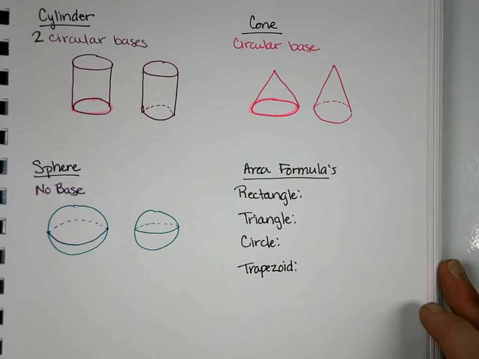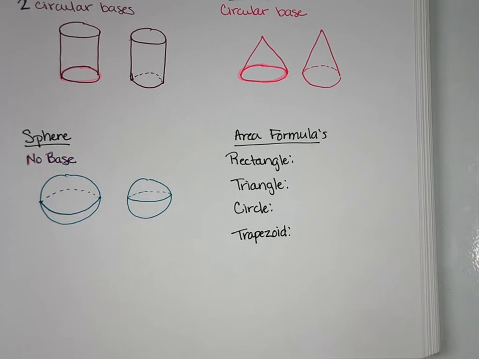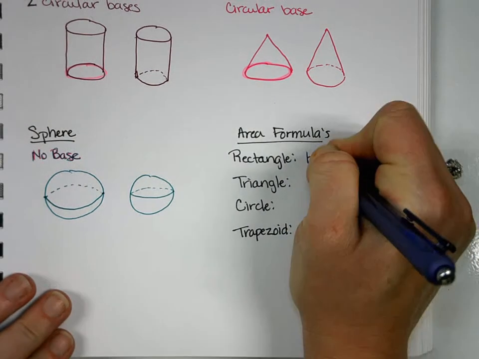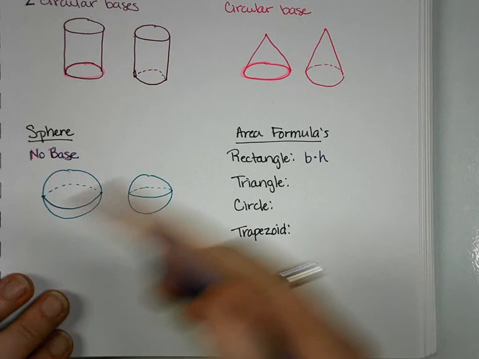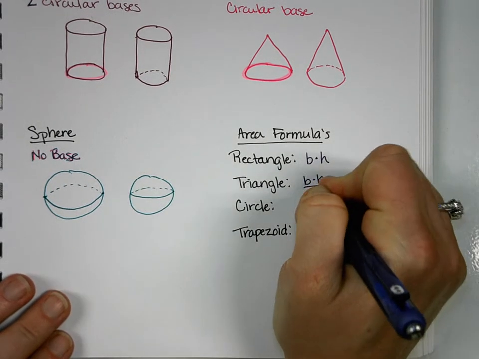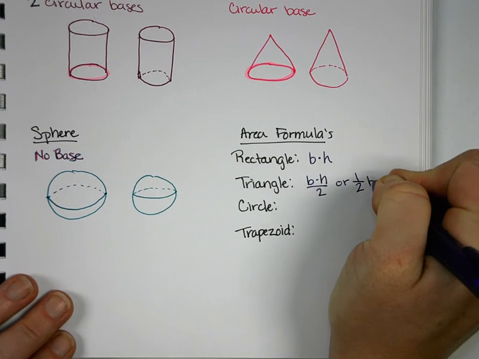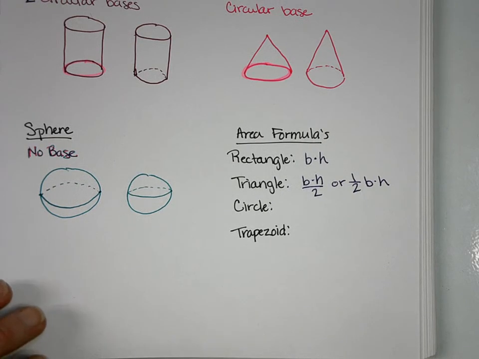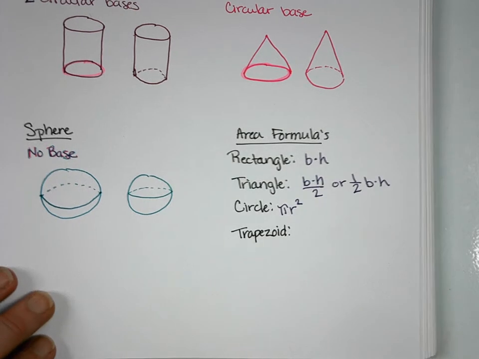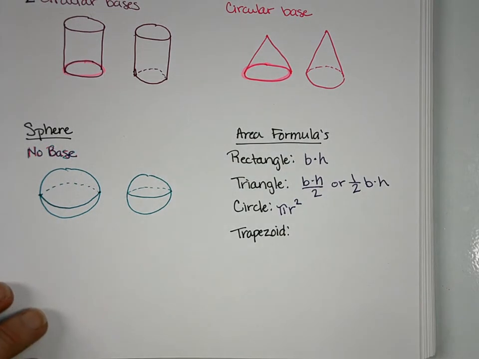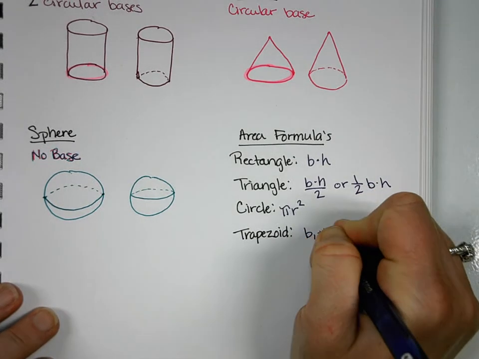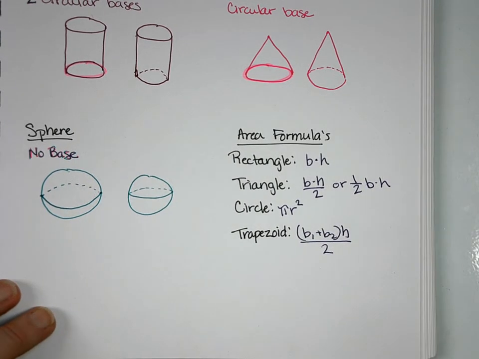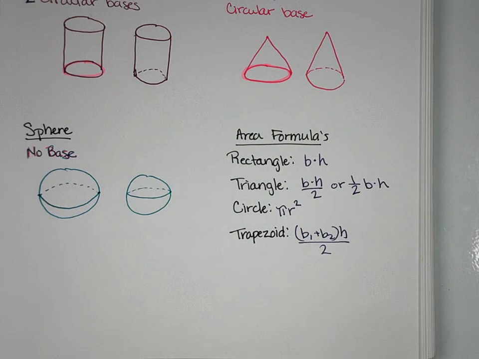Now, the other thing you're going to have today is a review of your area formulas like we did yesterday. So who remembers the area of a rectangle? Base times height. What about a triangle? One half base times height over two or one half base times height. What about a circle? Pi r squared. And what about a trapezoid? All right. So let's start. We're going to do a lot of your homework in class today.